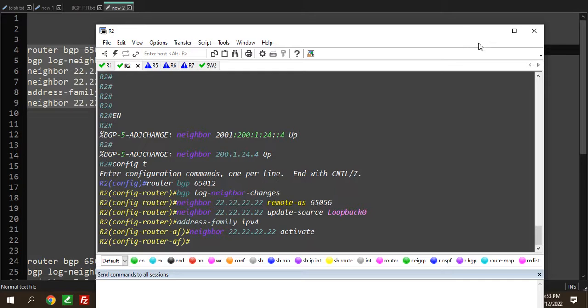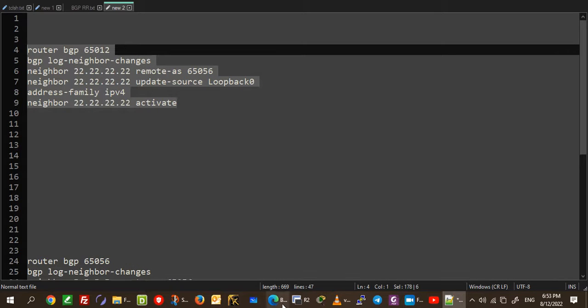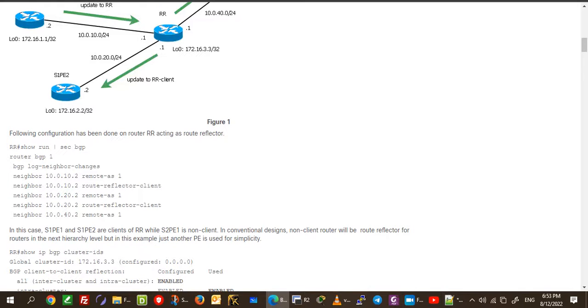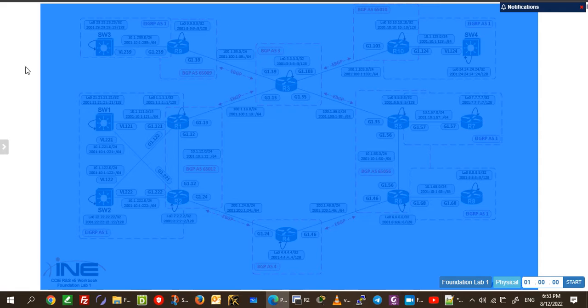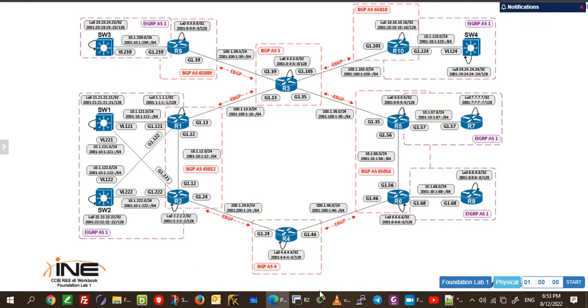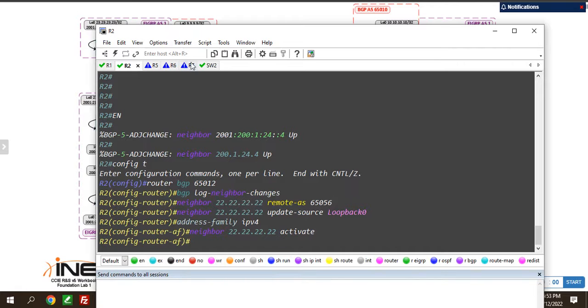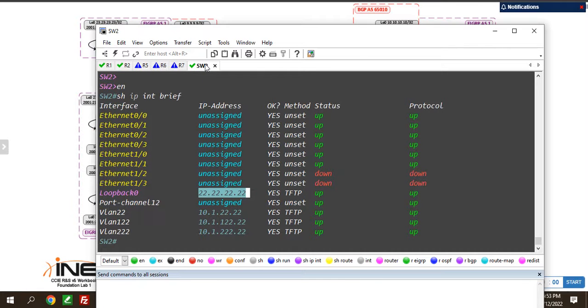Okay, now I have to configure Route Reflector switch 2. Config t.